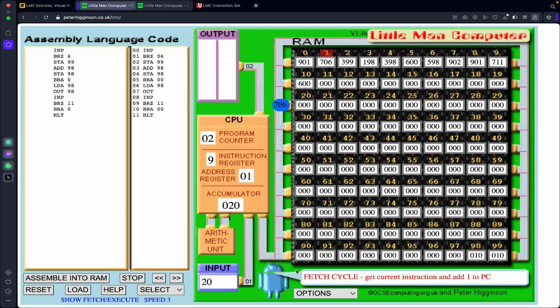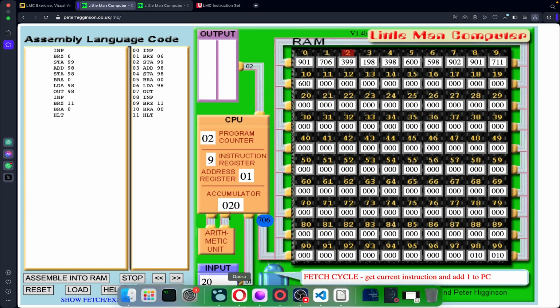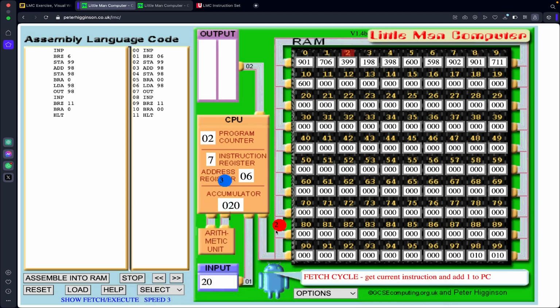Now it checks whether the value is 0 or not. Since it is not 0, it will just continue. 399. It stores the value inside here in storage register 99. And it goes again to 198.